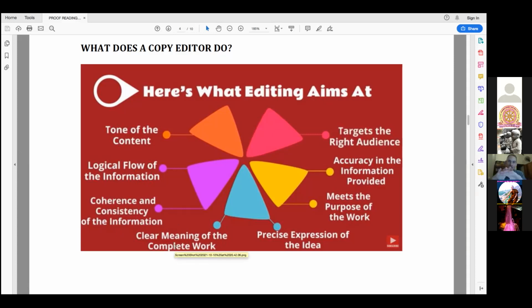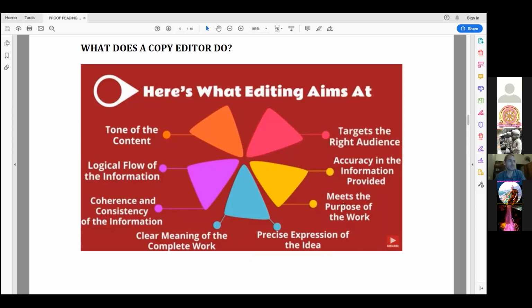So you see the copy editor really has a more overall picture. They're looking at what your chapters are and what the main point of each chapter is. So they're looking in much more detail. Precise expression of the idea, making sure that your writing is expressing the idea clearly.